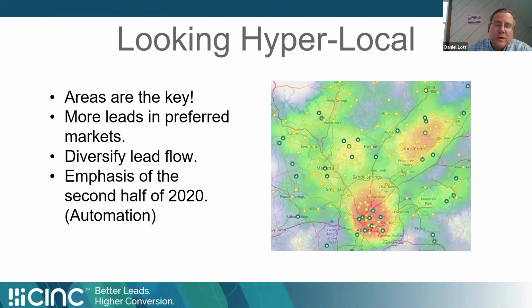We've been around for 9 years, and we have generated something like 15 million leads, which is slightly less than the population of New York. So we're able to know that within Sandy Springs, submarkets deliver a cost per lead that is better than Sandy Springs as a whole. It's just a benefit of a really good technology system, as well as data that we have mined over the last 10 years, and it's all coming together. So we're excited about what's going to happen over the second half of the year.